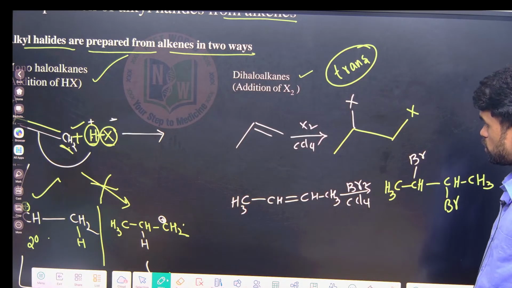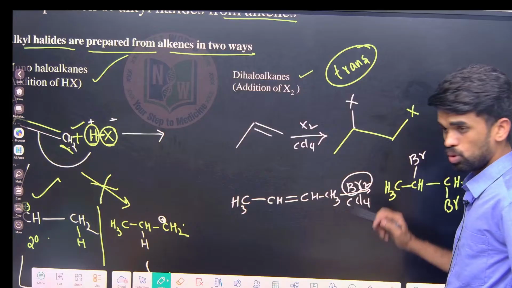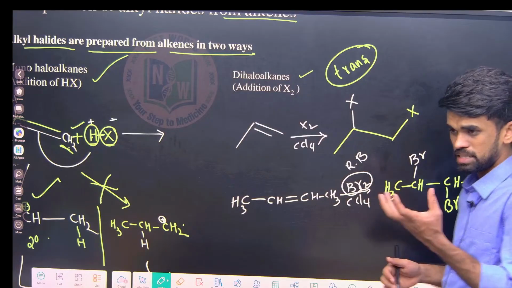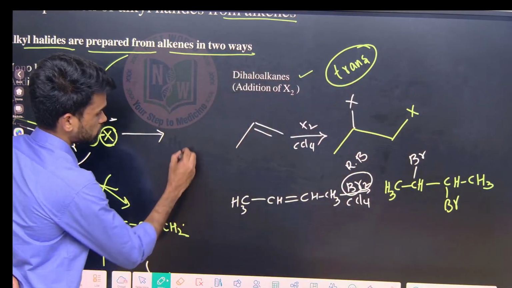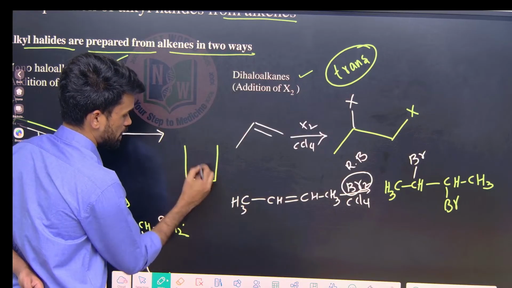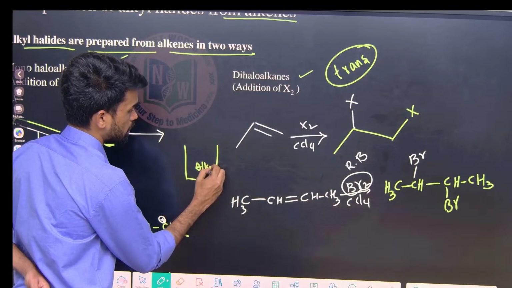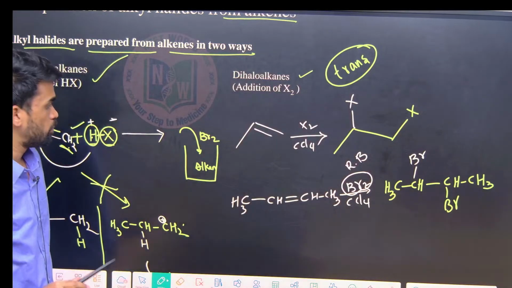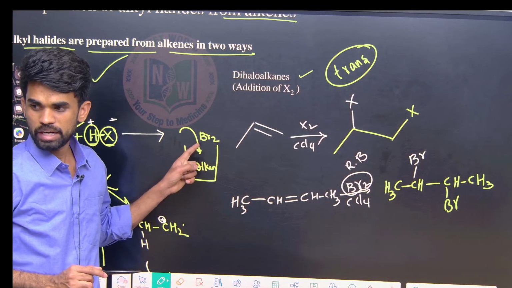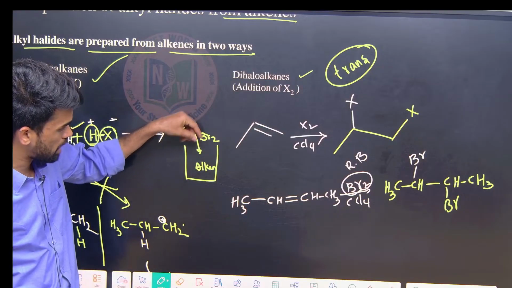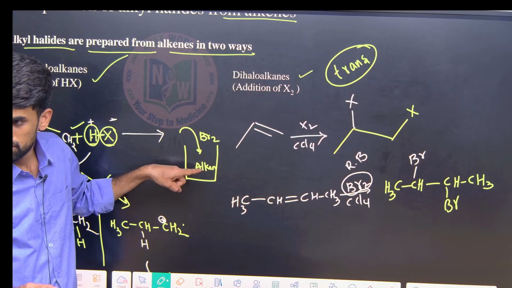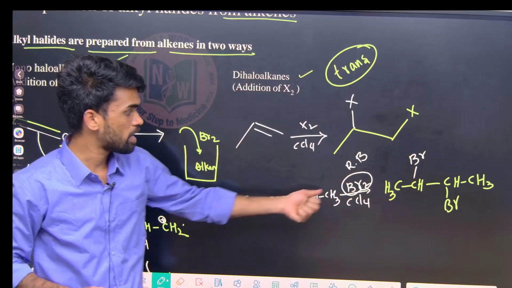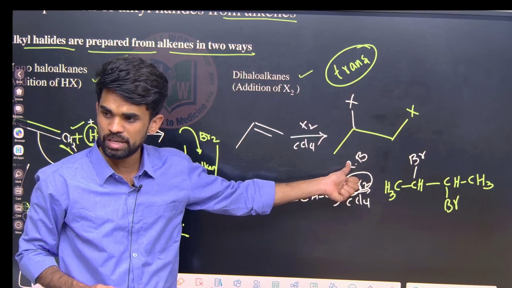Now one more thing you need to remember is that bromine, Br2, has a reddish brown color. What is the color? Reddish brown. Just imagine, initially in this container I have only alkene. To this alkene I am adding bromine water, like Br2. What is the color of Br2? Reddish brown. Now what happens? Whatever Br2 is added will react with the alkene, so whatever Br2 we add is completely consumed by the alkene. So what happens to the reddish brown color? Does it stay or does it disappear?